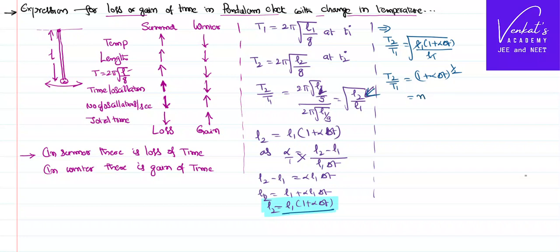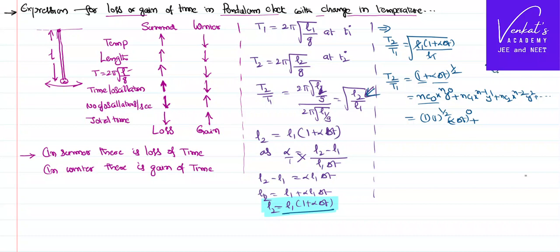(x plus y) whole power n is nC0 x power n y power 0, plus nC1 x power n minus 1 y power 1, plus nC2 x power n minus 2 y power 2, and so on. This binomial expansion that I have learned in school, I am just trying to apply here. Any nC0 is 1. X is 1, and 1 power n, which is half, is 1. Y is alpha delta t power 0. That's the first term.